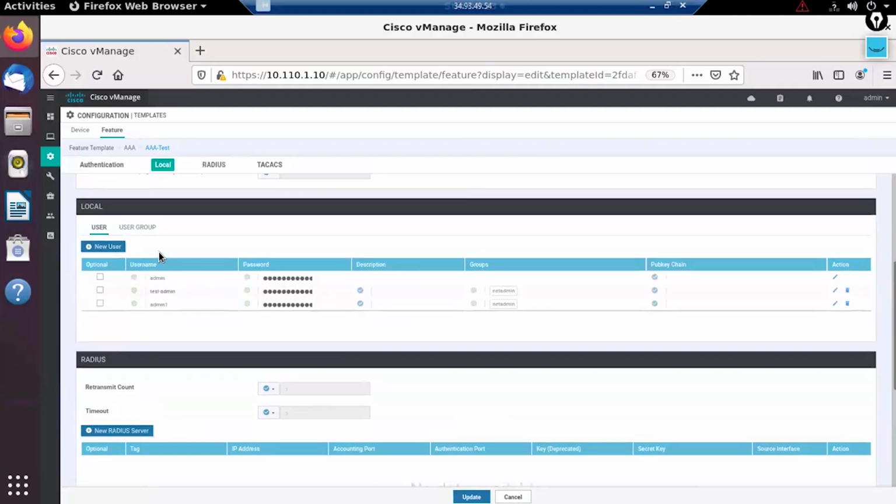So in this AAA test, I have configured three usernames. First one is admin, second is test admin, and third is admin1. Now using this one feature template, I have configured three devices. Let's go ahead and see that on the routers as well.